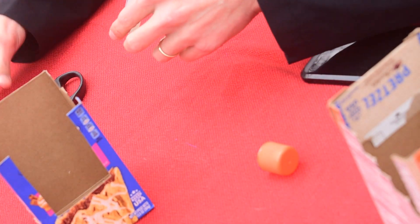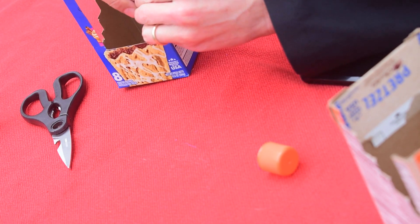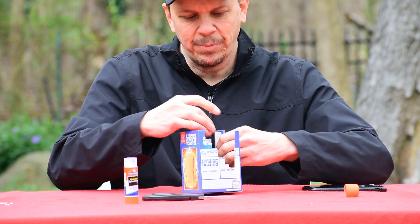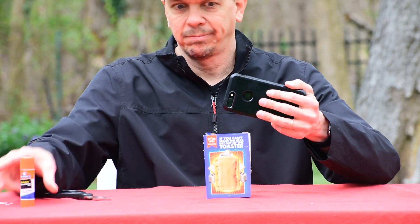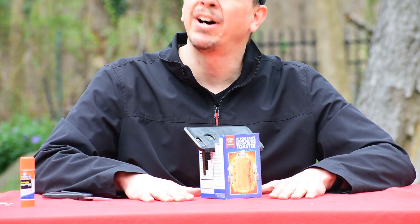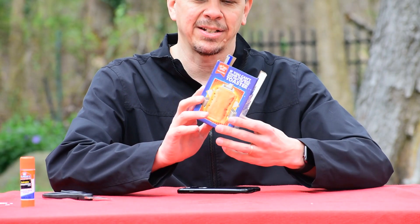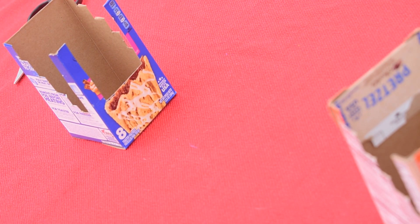Maybe when you're done, you'll paint this thing, decorate it — you've got some time on your hands, make it look nice. But eventually I'd like you to send me a photo of whatever it is you're using, whether it's one of the phone holders you purchased, maybe this Pop-Tarts box, or maybe it's Legos, Tinker Toys, PVC pipe — I don't care, but you need something to hold your phone in place for a few minutes while you do the lab. Here's my completed version, which I could use to take a time-lapse photo of the sky, the moon moving across it, a nice sunset, or later to take pictures of the stars for a few minutes. So that's how to make your own Pop-Tarts phone box. Best of luck, and let me know how it goes.